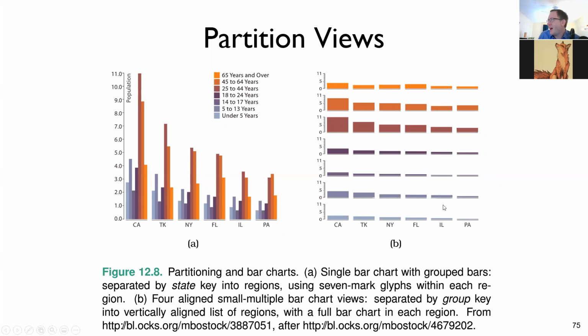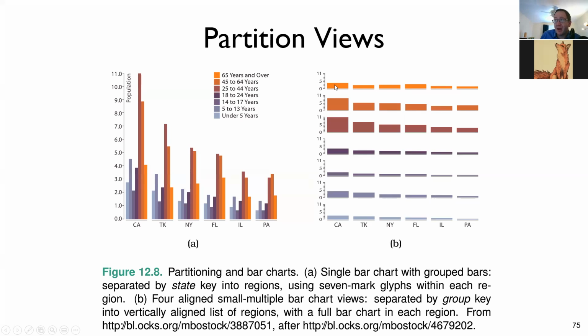Anyways, but how I partition it, notice this is by state with my different populations. They are not the same thing because this allows me to compare.